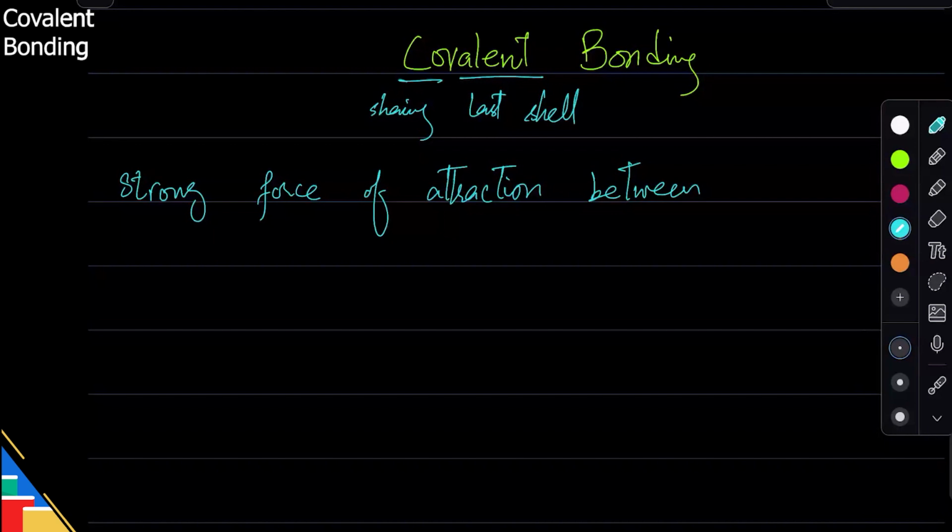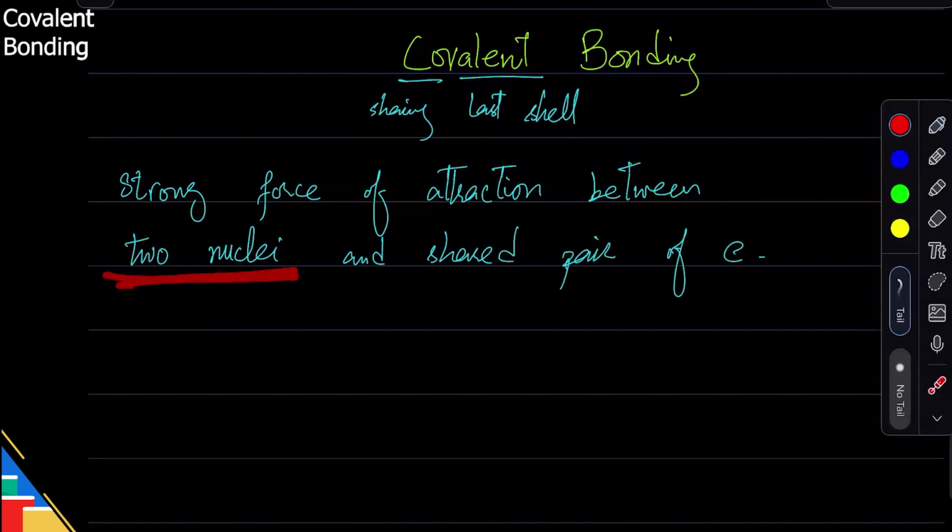The positive thing in this case, and that is something many students don't really identify in the first step, it is between two nuclei. These are the two positive parts. The nuclei of the two atoms that are bonded to each other, and the shared pair. The nuclei are the positive, and the shared pair of electrons is the negative thing. So obviously they're going to attract each other. This attraction is the covalent bond.